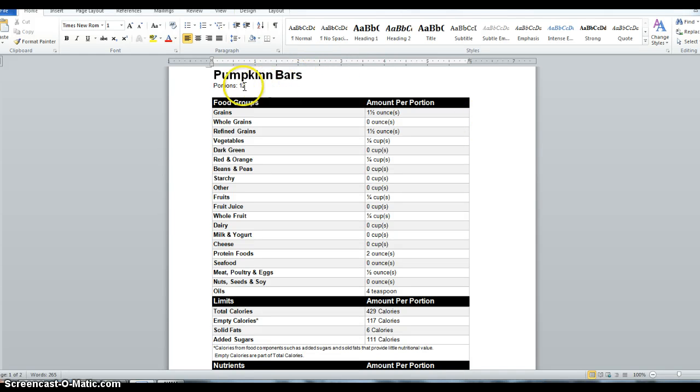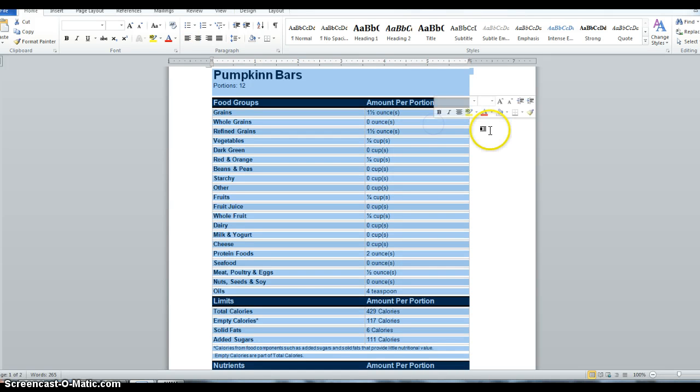It starts out reminding you of portion size, key, telling you what one serving contributes to the food groups. These are the food groups we should be eating in one day. Remember, the software was designed to analyze a person's diet for one day. So in our case, our application, we're just analyzing recipes.